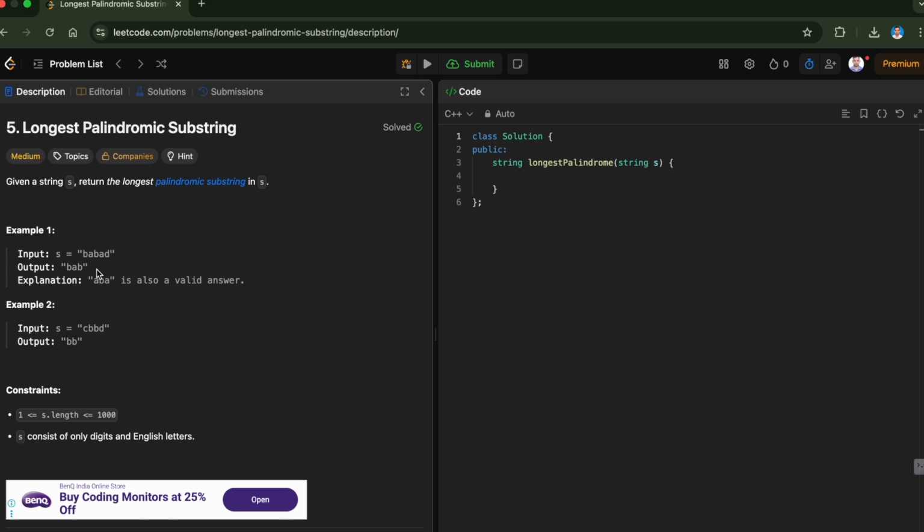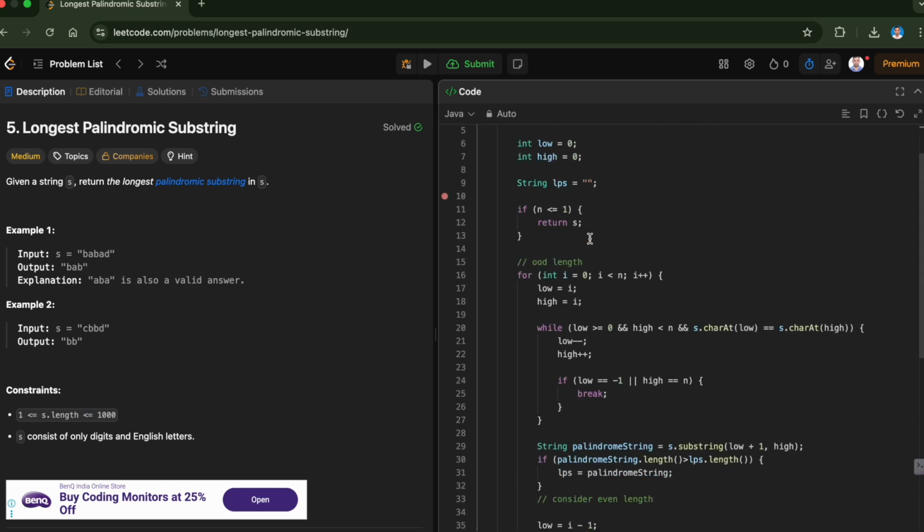We will take every character in the string as a center, use one pointer to move forward and one to move backward, and compare the characters. If they match, then it is a palindrome. If they do not match, then it is not a palindrome.